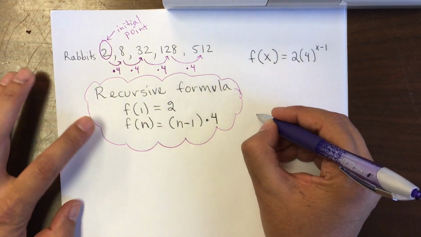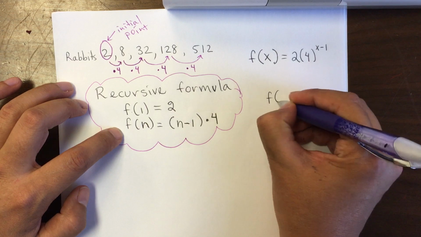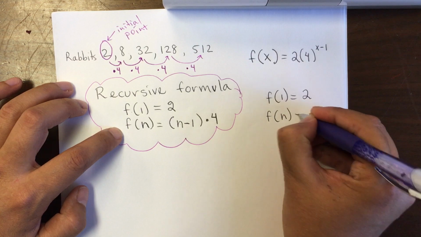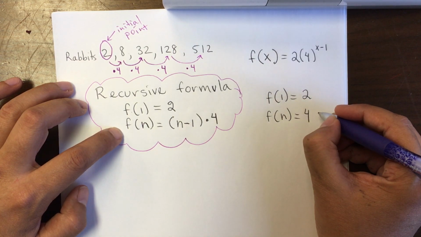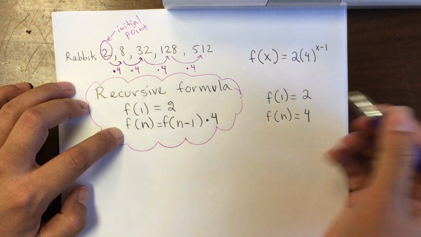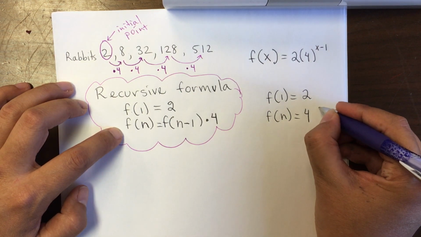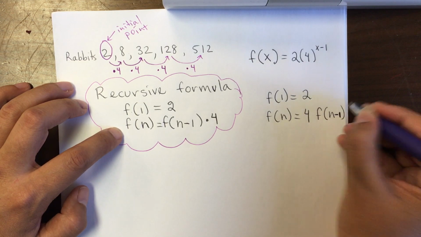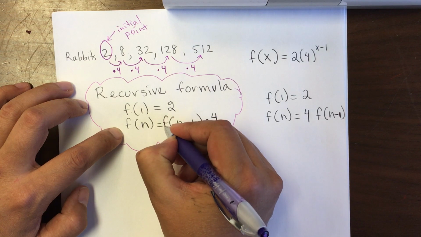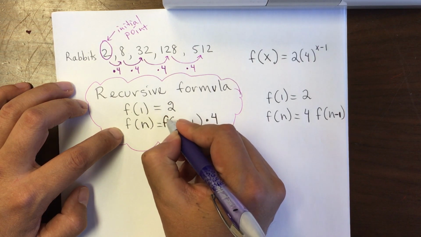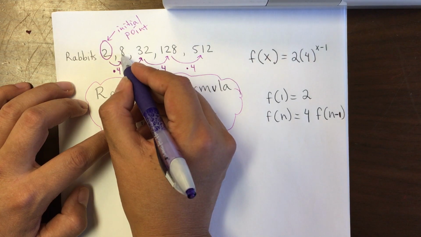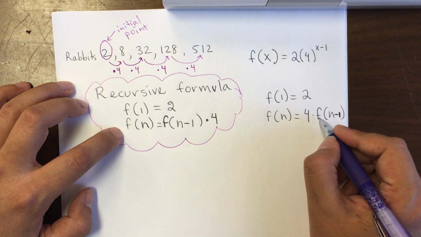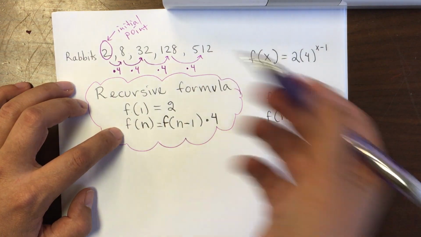Now, there is another way of writing this, and this is just so that you know that if you see f of n is equal to 4 times, and I'm missing an f in here, 4 times f of n minus 1. Okay? Sorry, that doesn't mean anything. Well, it means a lot. It means look at f of n minus 1, the previous one. Okay? So 4 times f of n minus 1, going back one space.